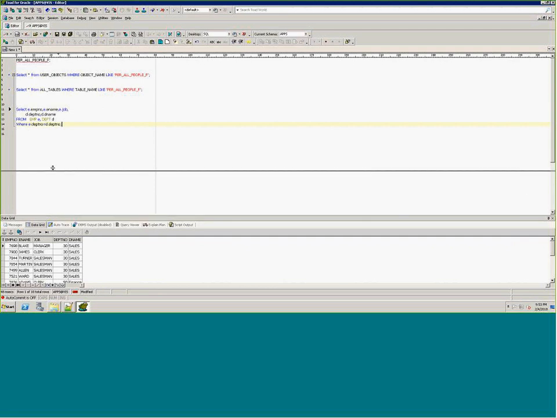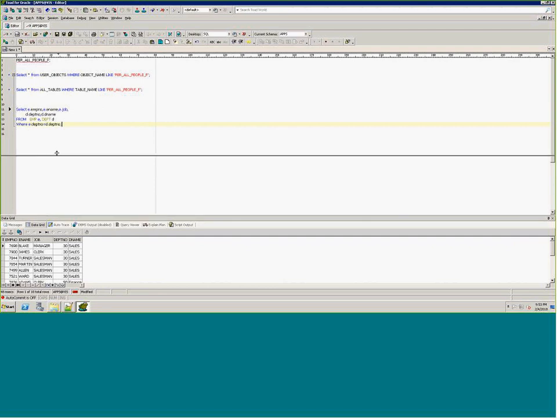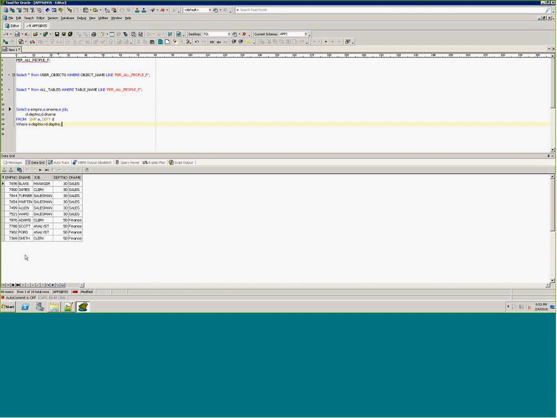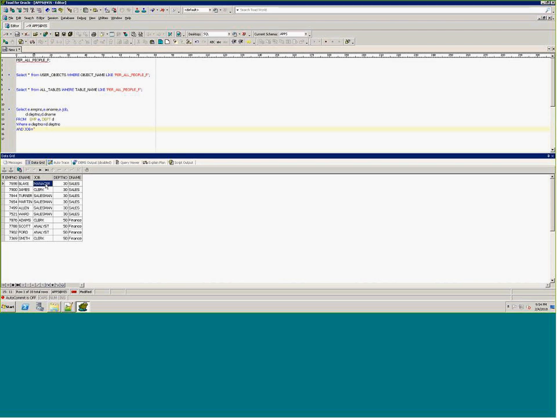You can see here at a time I can fetch the data from both tables. It is giving me all the 10 records. There are no duplicate records. I can add an additional column, but there should be a minimum of one column. And if I say job equal to manager, then I'll get only those records.